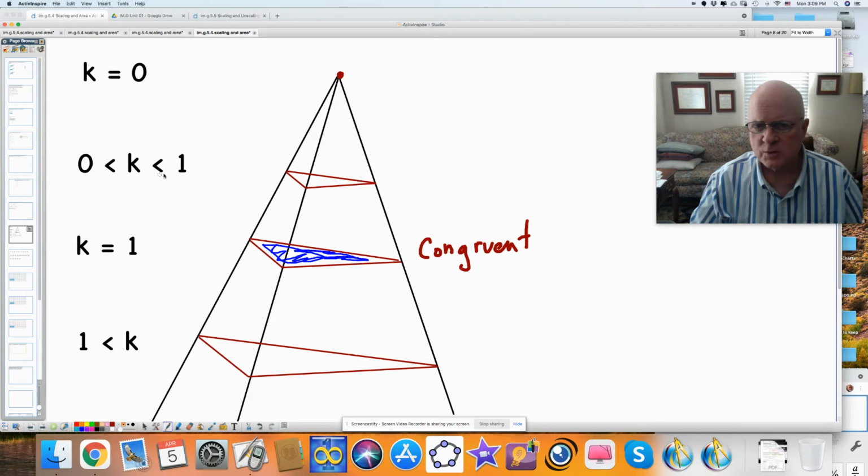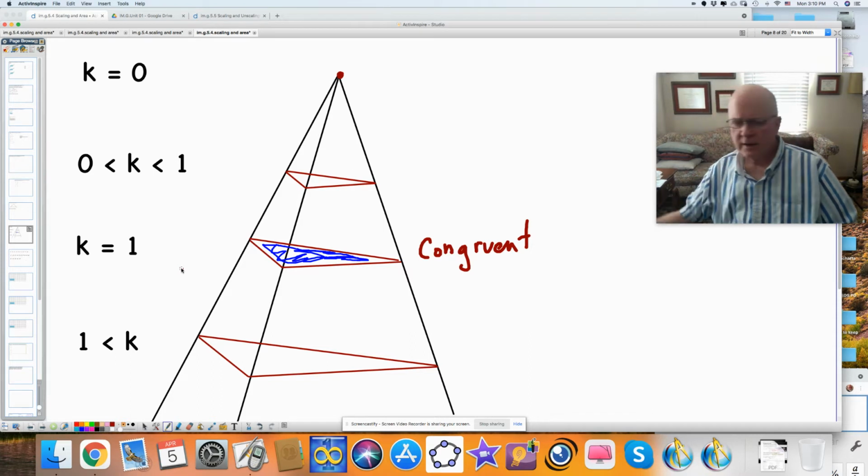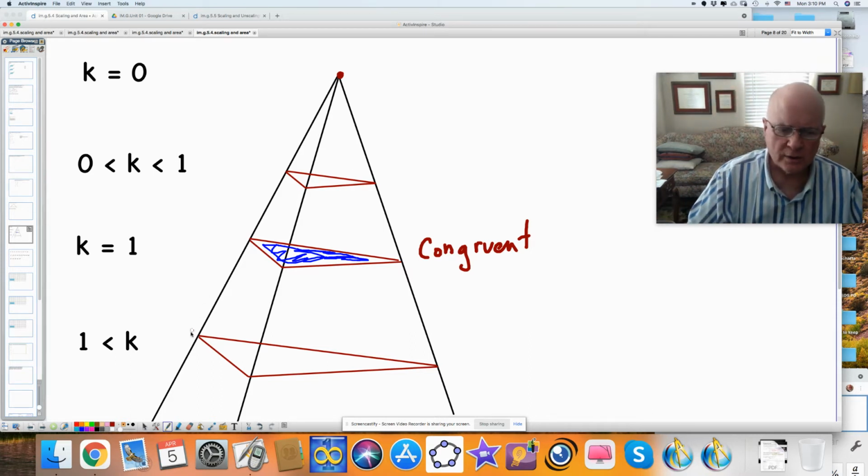If my scale factor is between 0 and 1, it has to be larger than this point, but it can be smaller than this one here. This would be getting smaller. And if I have a scale factor that is larger than 1, it would be getting larger. We start at the point of dilation. If I go the distance from the point of dilation to my original, that is 1. So if I'm going to go smaller, it would be a shorter distance. If I go double, say for instance, I would go this distance and I would go that distance again to get this far. You do that for each of the vertices to go from the point of dilation.